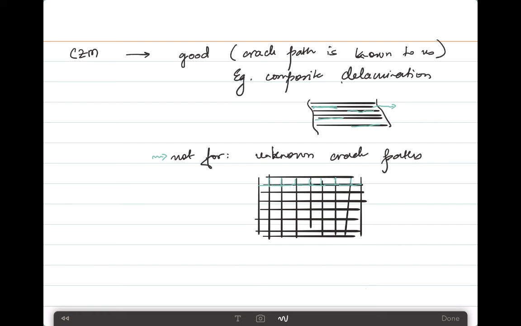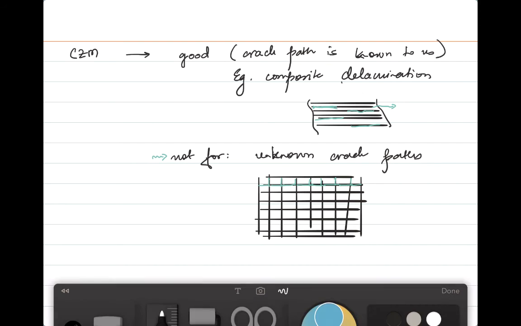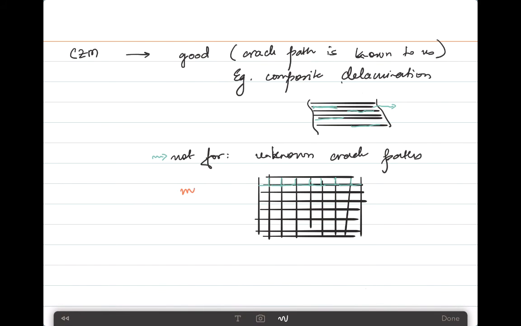So the biggest drawback that you can actually identify looking at this situation when CZM is not useful is that it's highly mesh dependent. So if you're going to look at this structure, depending on how fine my mesh is, will determine or will give the possibility of having a crack path which is as detailed or as difficult as it can be. Also, another problem that is identified in these cases is that the crack path is also highly dependent on the initial crack length and the crack length that has to be used for progression.